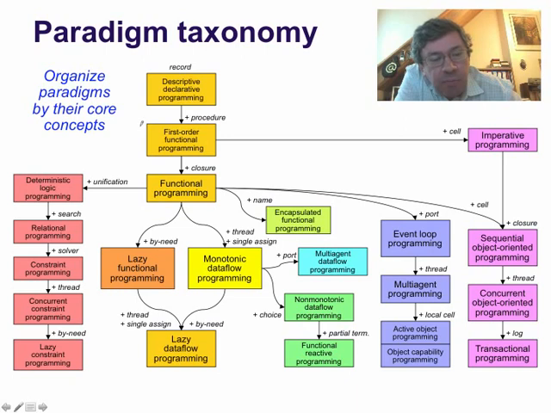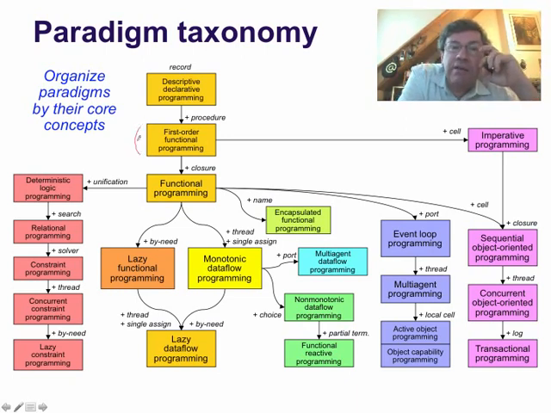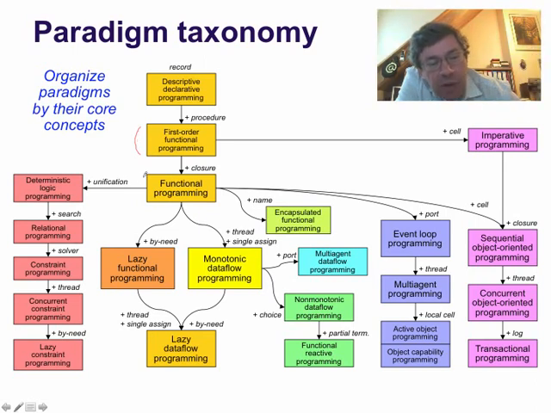So we have a very simple first order functional programming, which is kind of the base, the first Turing equivalent, the first powerful way of programming, but we can't do higher order programming. Then we add closures or procedure values, and we get functional programming, which is the higher order programming style that we've shown in this course. And now we can continue building from there. For example, we can add cells, giving sequential object-oriented programming. We can add threads, giving the shared state concurrent object-oriented programming. We can add other concepts such as logging of operations so that we can do transactions, transactional programming.